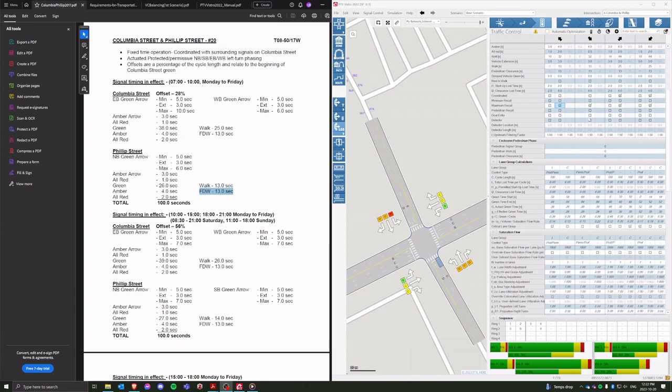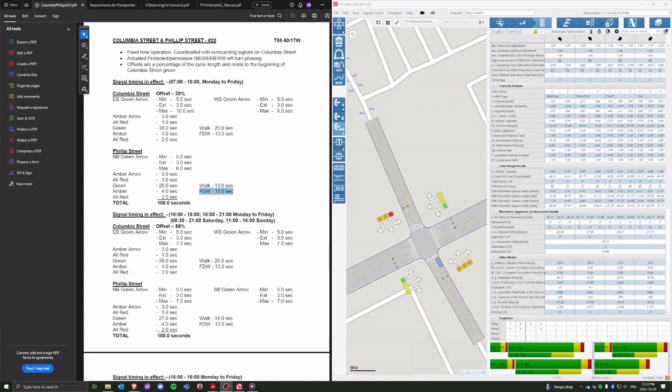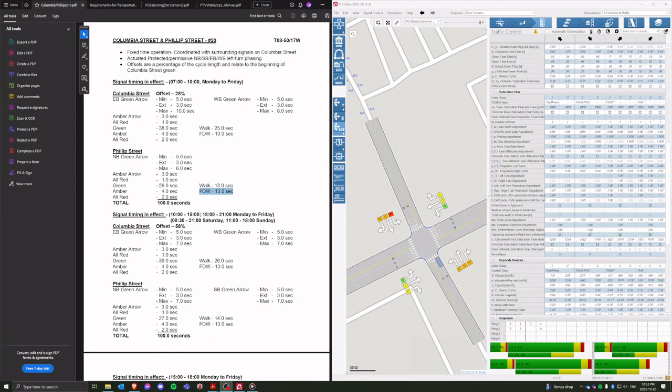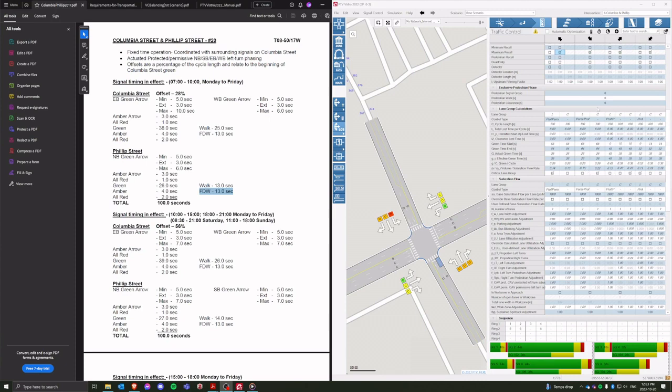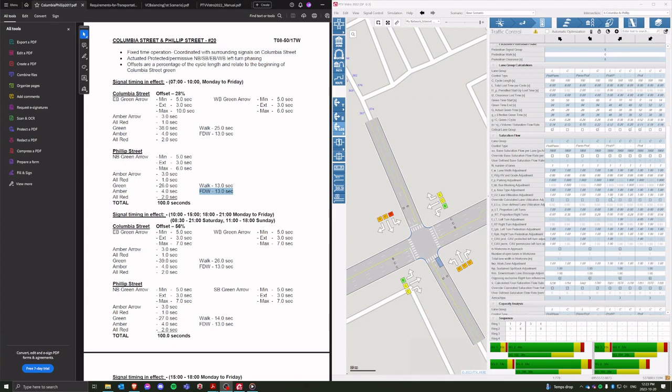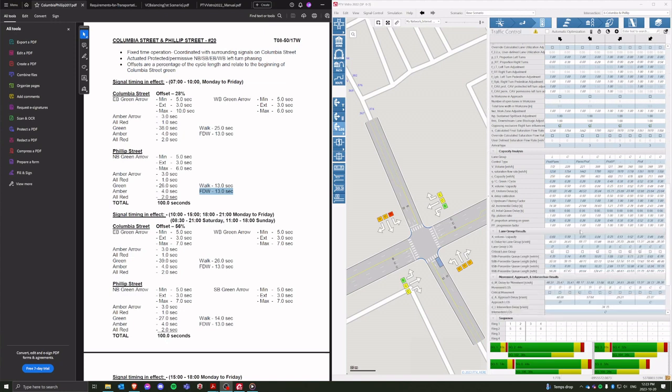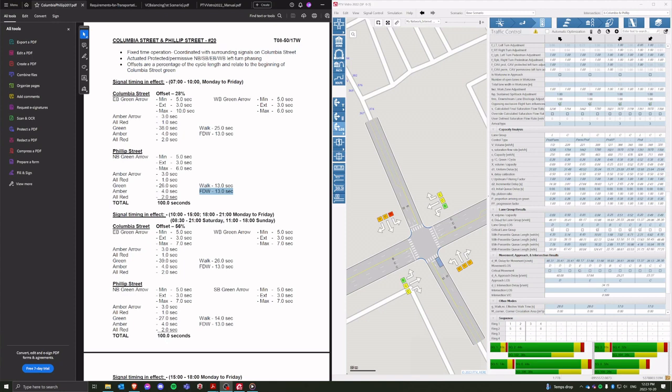So you'll see that our menu here continues for quite some time, but all of these values are in italics, which means that VISTRO is calculating them for us. So there aren't actually a lot of inputs here that we need to deal with. But what these are basically are the results of our analysis. So if you scroll down here, you'll start to see our results.